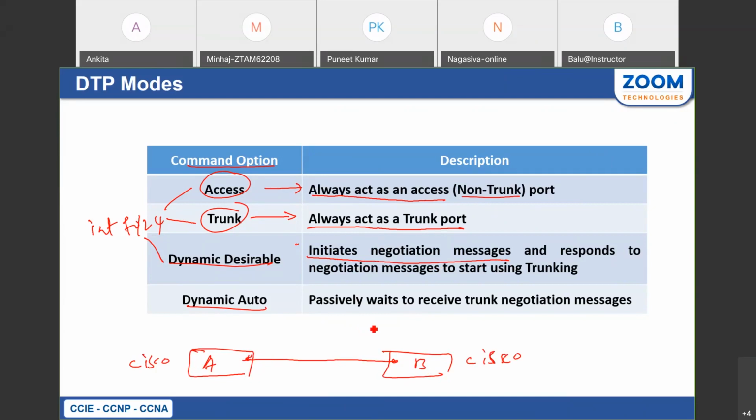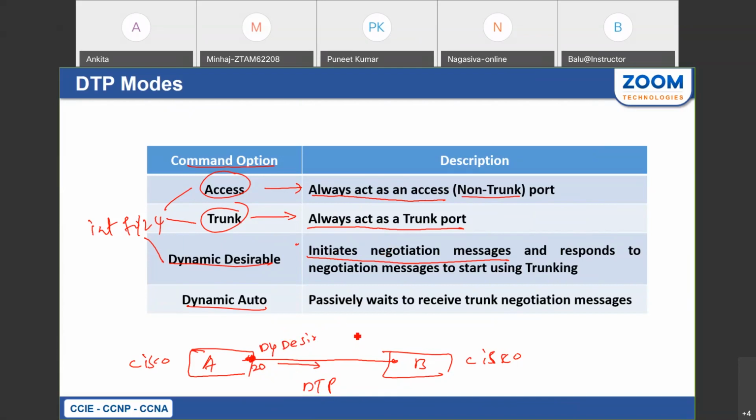On Cisco switches, the default enabled protocol is DTP, and it is running. Now in switch A, if I configure the port as dynamic desirable, the connected port can be any port, for example port number 20. Port number 20, being dynamic desirable, initiates negotiation messages. So port number 20 is sending a negotiation to the other-side switch: hello switch B, enable trunk. It is initiating the messages.